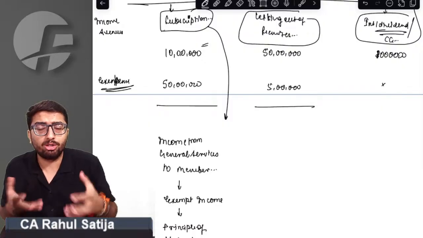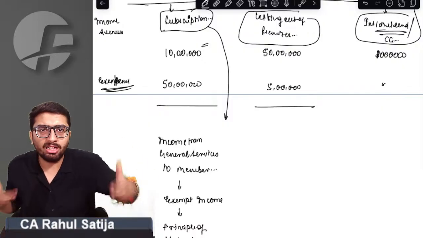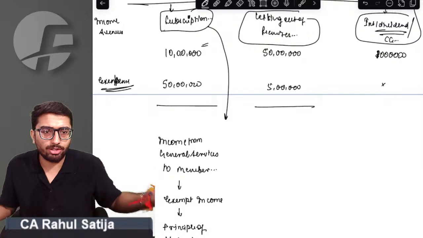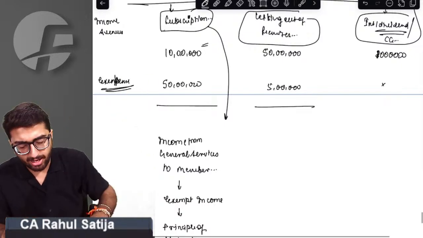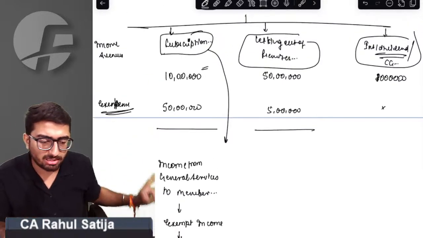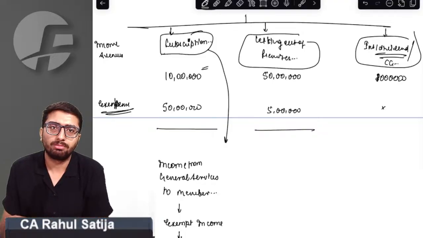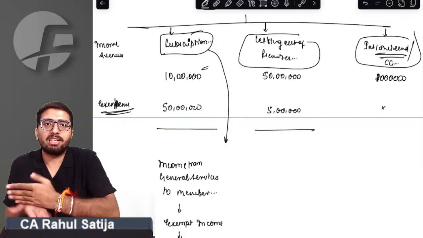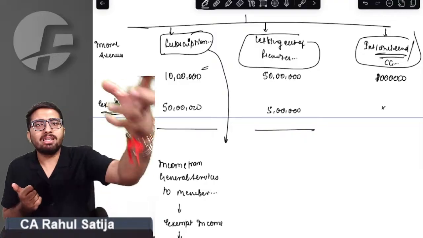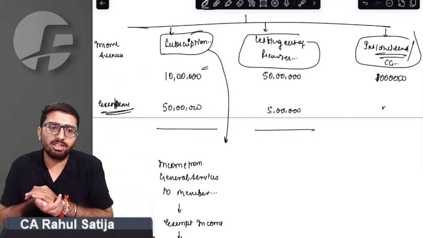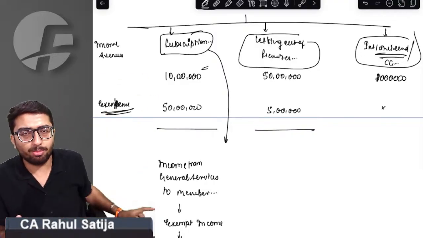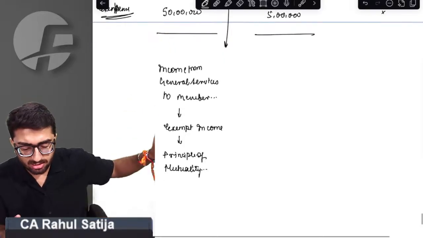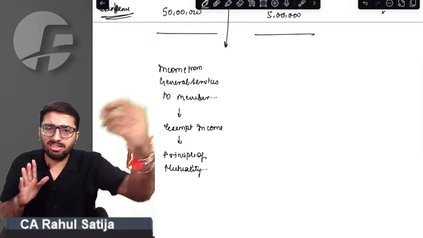That sum has been contributed for our benefit only. There is no income as such. Therefore, it should not be taxable. So this is the reason why any income from general services is not taxable. Whatever general services the trade association provides to the members, against that it is receiving certain considerations, so it should not be taxable. Sir, is this point clear that this is general services to the members and this is exempt? And the reason is very simple.